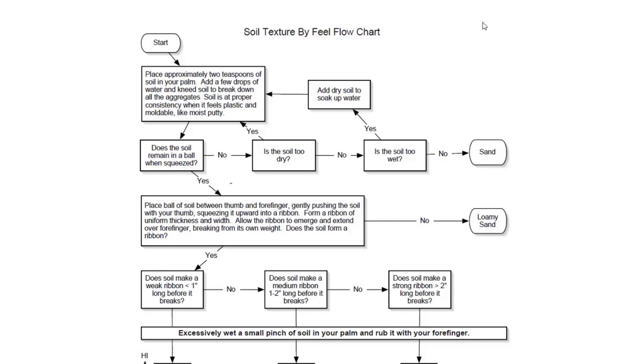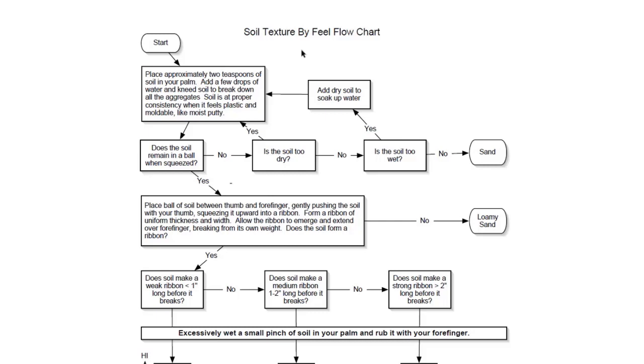And the difference with this, if you're used to using your Munsell chart and you want to preserve the color integrity, you don't have to worry about this. All you're going to be doing is trying to feel it. So you may need to add a little bit of water if it's very, very dry, so that it basically breaks down to the aggregates. If it's very clumpy, you want to break it down. It should feel like plastic, kind of like a putty. Okay, so that's really our first step right here.